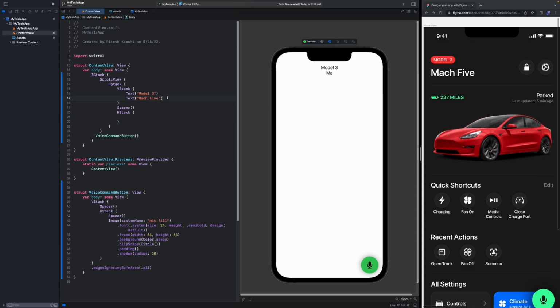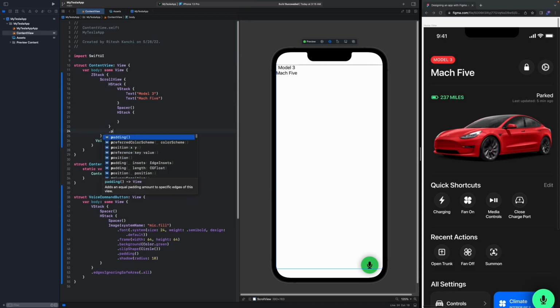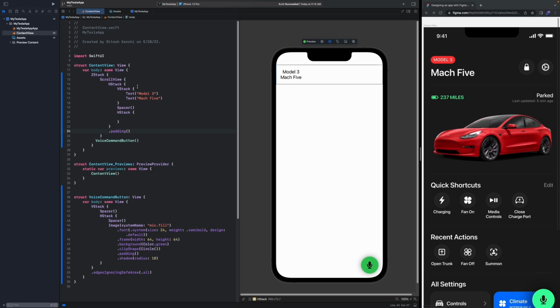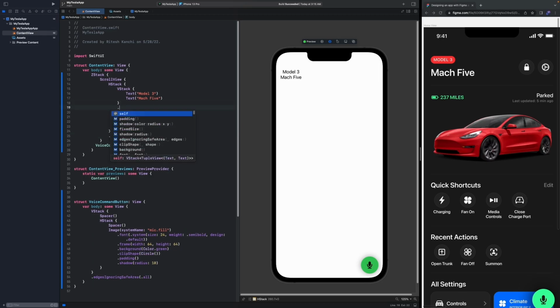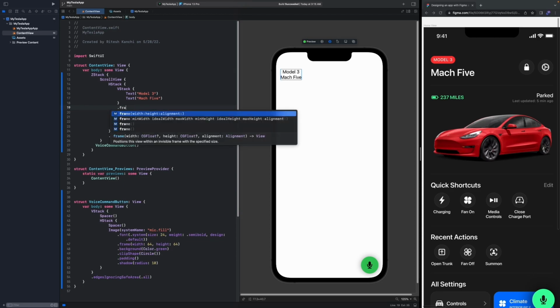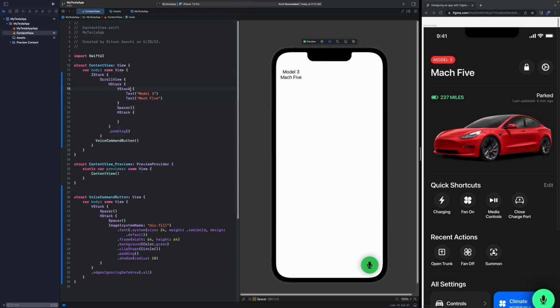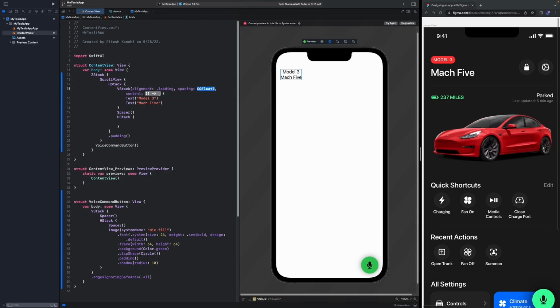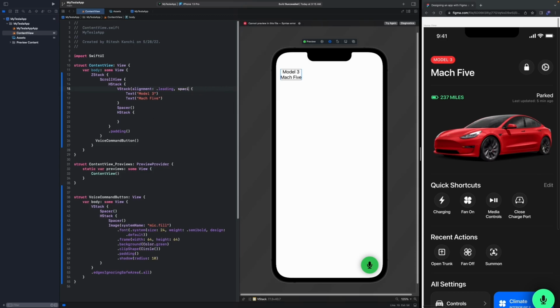What we're going to do is start styling our text. But you can see that we need some padding on this, so we'll add some padding on the outside. You can also see it's misaligned. We can add a frame. And what's cool is you don't actually need a frame. You can just use alignment .leading. And leading basically means left aligning, and trailing means right aligning.